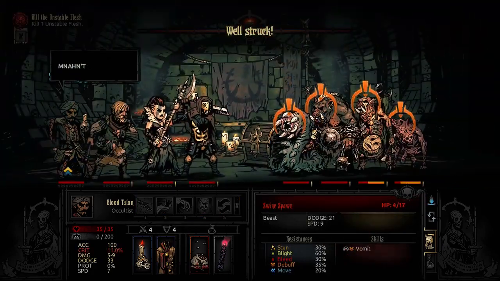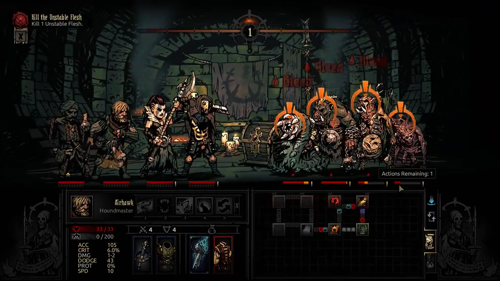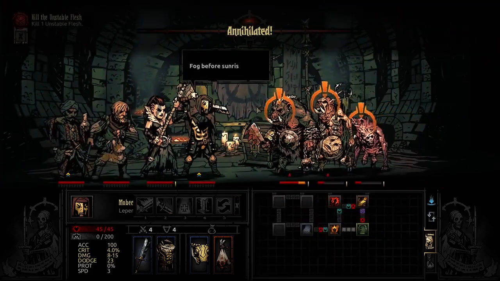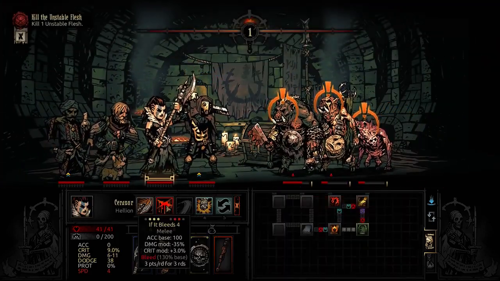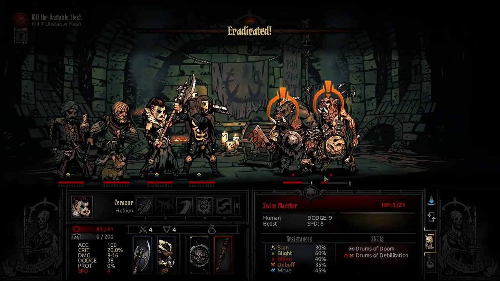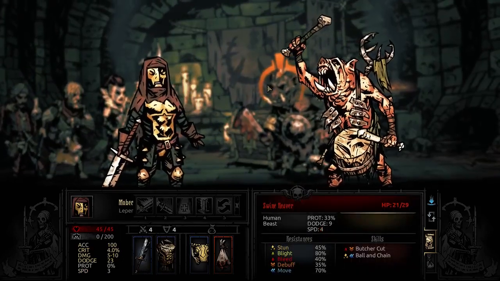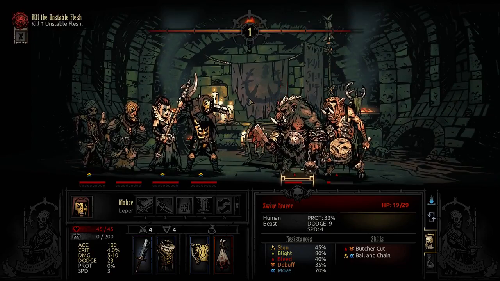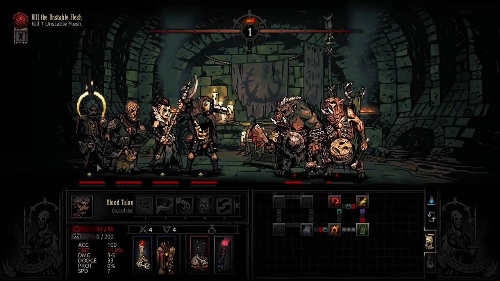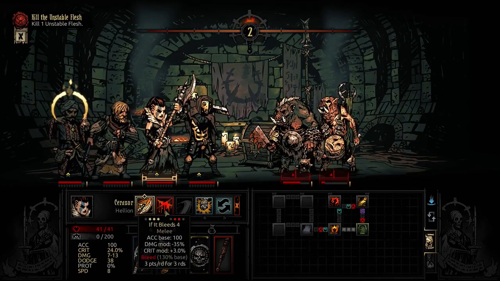Well struck. Oh, you dodged. The one I wanted to hit dodged. All right. That's fine. Annihilated. You. Eradicated. Excellent work, everyone. I do one more damage to you and you're dead. I should put the dagger on you. With that eldritch damage, that might actually be worth it.